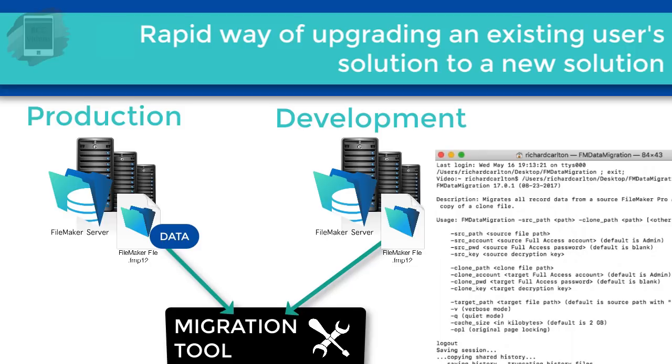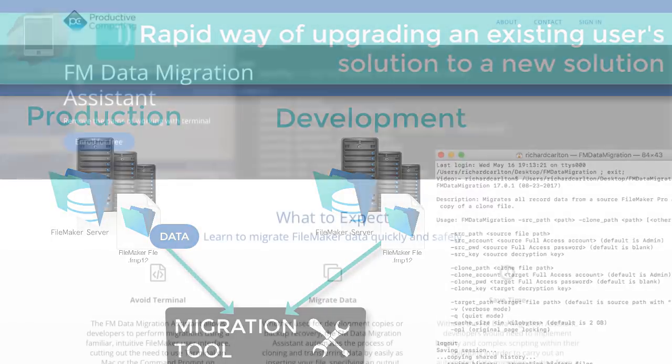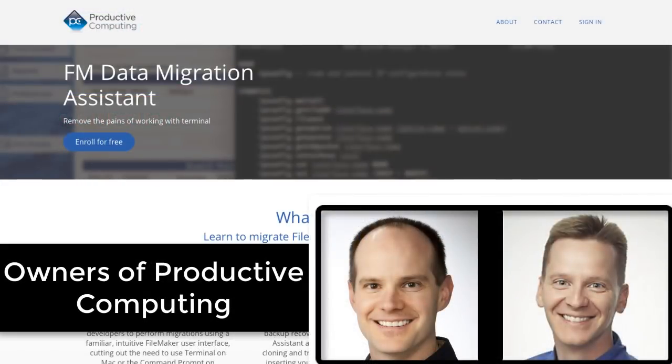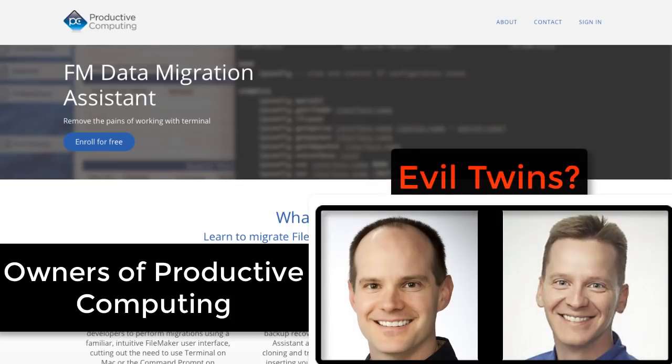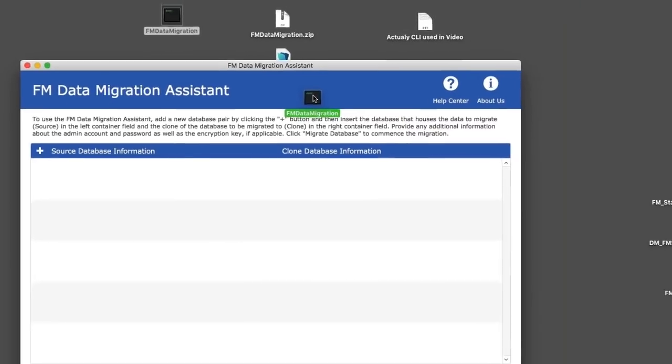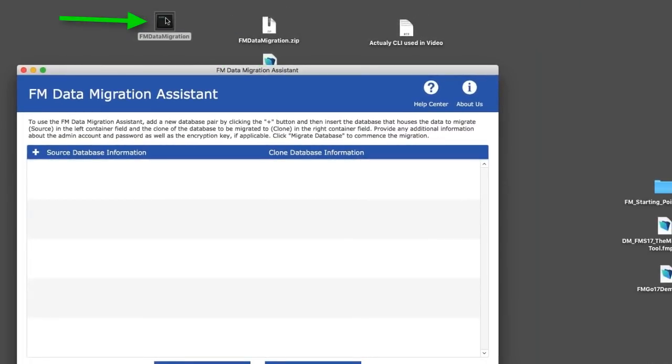And then there are third-party companies who have made free add-ons to make it simpler, right? Make sense? This is a tool from the folks at Productive Computing, Keith and Mark LaRochelle, and that's too big of a mouthful, so we just say evil twins. It's like 2 syllables, evil twins. These are the guys down at Productive Computing. They made this tool, and so you download it for free, you go to the configuration and you point to the data migration tool, so it kind of sucks the data migration tool into it. So this is the engine that FileMaker created.